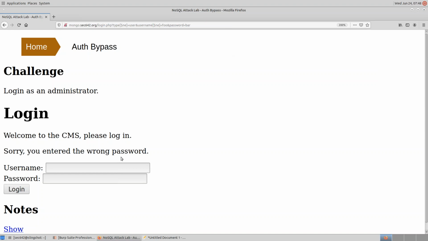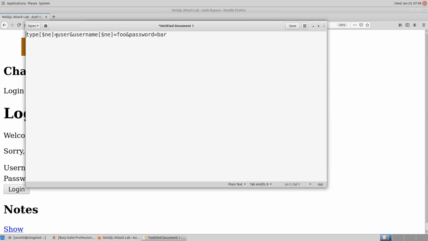And it says wrong password. But if you look at what I inserted, I'm not a user and I'm not foo, which should to the application mean that, well, if you're not a user and you're not foo, you're probably administrator. But I don't know the password.